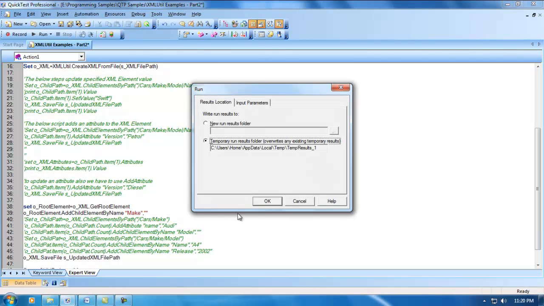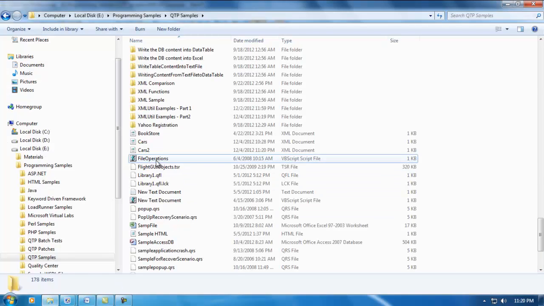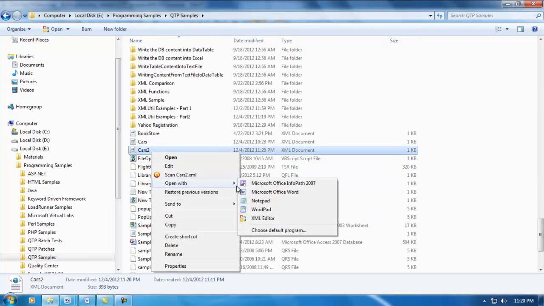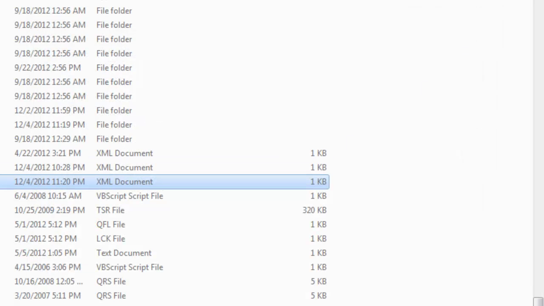Okay, when I execute it, we will see. Did you guys see this? Make element, the make XML element got added under cars, right?